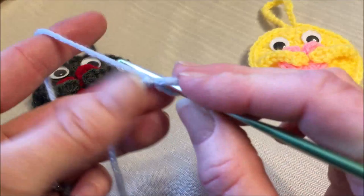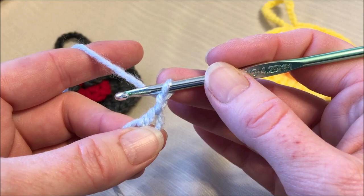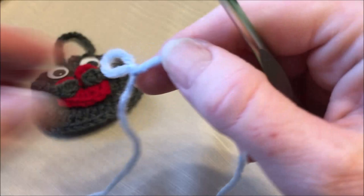Okay, so you're going to pull through, chain 1, and this is not going to count for any of your stitches. You're going to do 12 half double crochets into this loop. So yarn over, down through, pull up, and pull through all three loops. And that's your half double, and I'm already stuck. I've already started this video 4 times, so I'm just going to redo that.